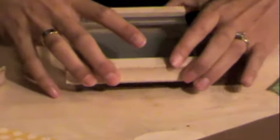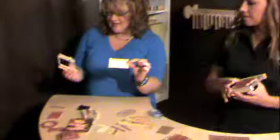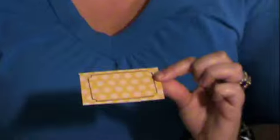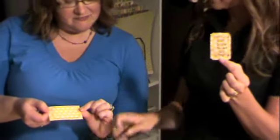You're going to be able to stamp those on just one piece of paper. They're going to fit just perfect. See? Just like that. And then I just stamped the outside of the stamp that comes in the kit, and it comes out with just the border. So this is what we want our finished product to look like, so go ahead and you can stamp this right in the center. Okay.